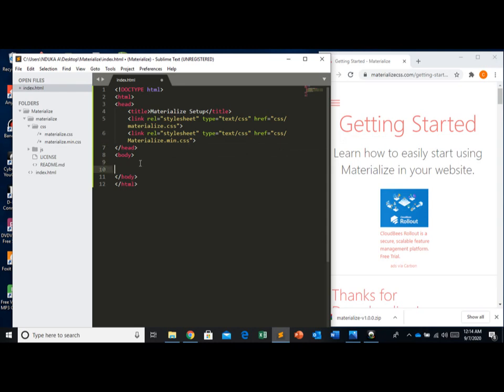I have to go before the ending tag of my body and put my script. I don't need this; what I need is the source. So I have JS, and inside the JS I have materialize.js. I have to import the second one also, script.